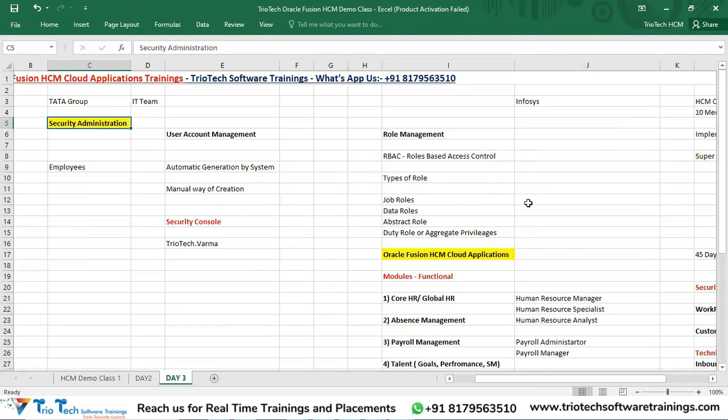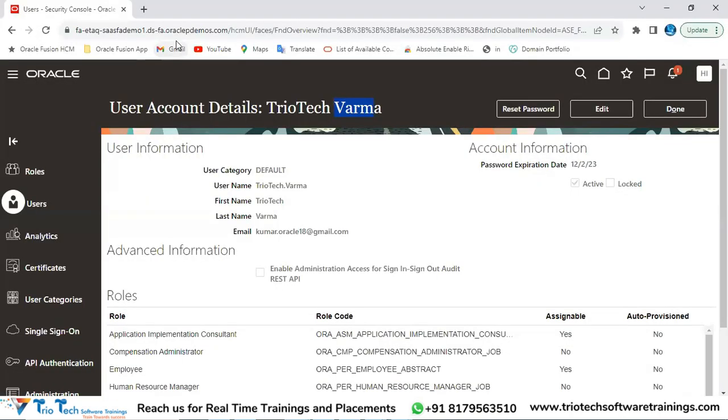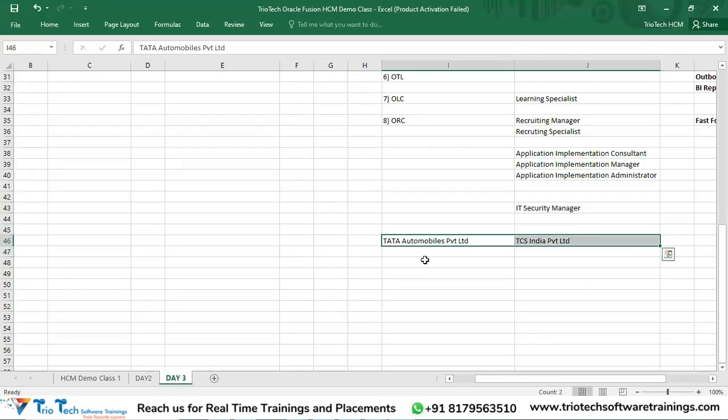I will explain with an example, in two minutes' time. See, team, my client has two companies, team. Let's suppose Tata Automobiles Private Limited and TCS India Private Limited. Let's suppose our client has two companies, and everything will be implemented in the same application, team. Because when a client buys the license from Oracle, it doesn't mean that for every company they will give a separate URL, separate application. No, everything will be maintained in the same application, team. So let's say two companies are there for our client.